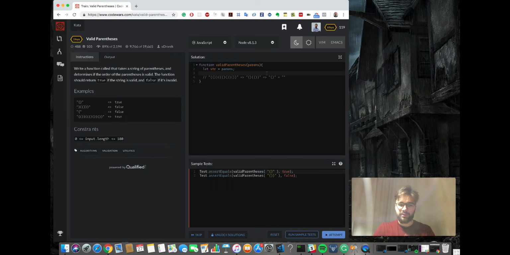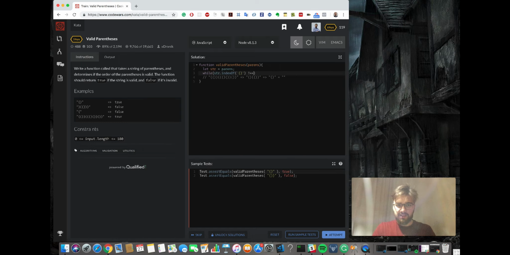So first of all, we're gonna do the while loop, string index of, and we're putting this closed parenthesis.